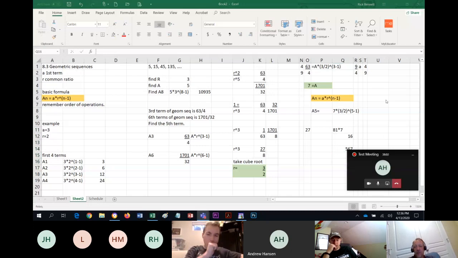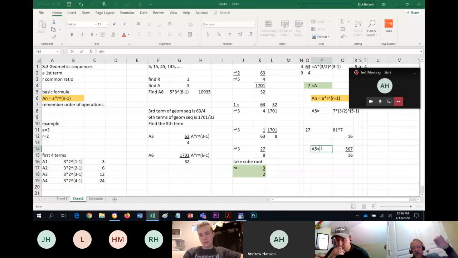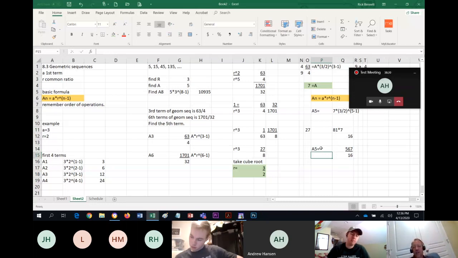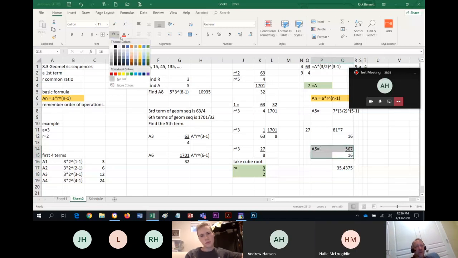And so that is the answer that I would look for on the test. Of course, that's a fraction. So A sub 5 equals 567 over 16. Okay. So I will say that on a test, if you're doing these, I know you could leave it as a decimal, but I would rather you just left it as a fraction like this. The decimal would be 35.4375. But this would definitely be my preferred answer here. And put that in orange. Okay, does that make sense?